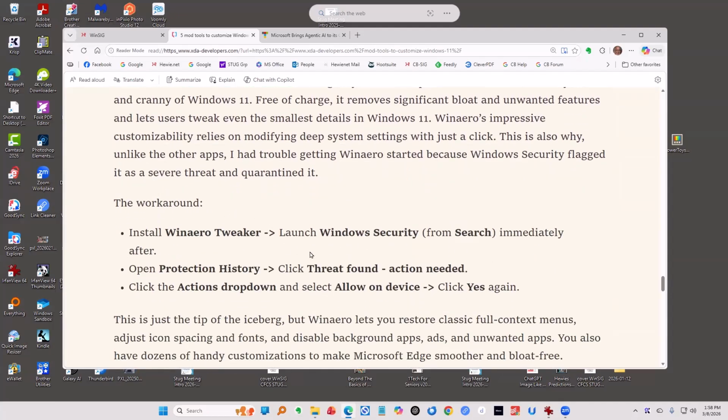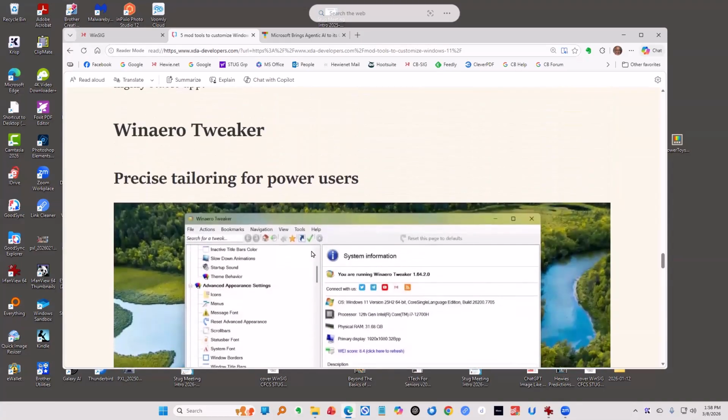Go ahead, Drew. Yeah, I use Winaero Tweaker. That's the only tweaker app of all of these that I know and use. It has a lot of features that are for advanced power users, but there are a lot of things in there that anybody can use as well. It allows you to, for example, with one button click, change in File Explorer in Windows 11 when you right click. You get a shortened menu, and then you have to click more to get the rest of them. There's a button in there where you can click it and it will make the Windows 11 File Explorer open all the way as opposed to making you click twice. And there are other things in there that are easy for anybody to change.